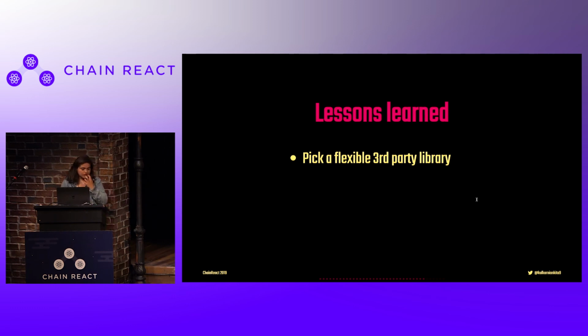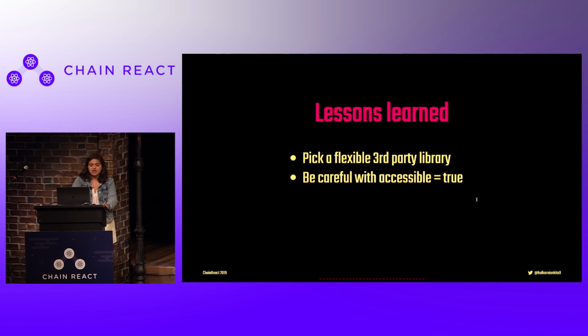I would have had to do additional things to inject properties, so I just switched to a library that gave me more flexibility. That's why it's really important to pick a good library. And as open source developers, when you are building those libraries, make them flexible for users. Either add the properties yourself, or add docs on it, or just make it flexible. Be a little bit careful with accessible equals true, because whenever you add that to the root level element, it's not going to read what's underneath it.